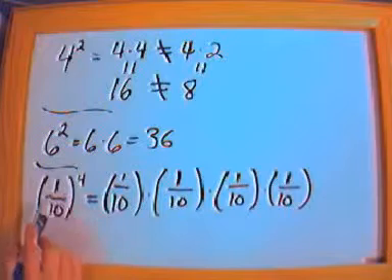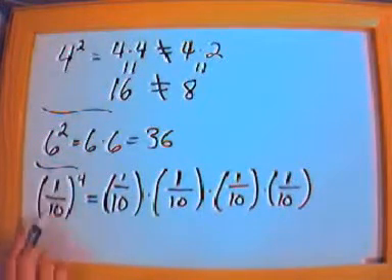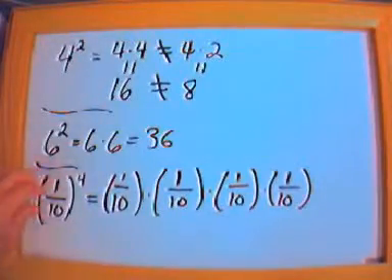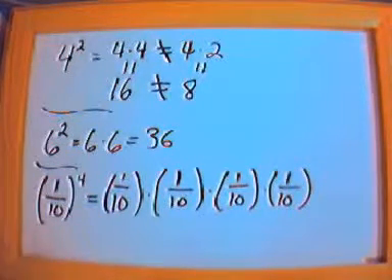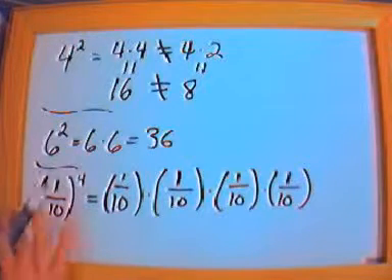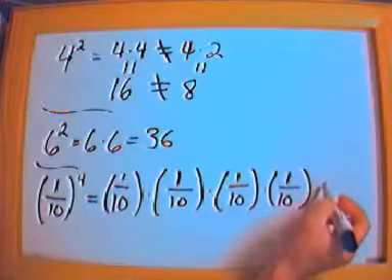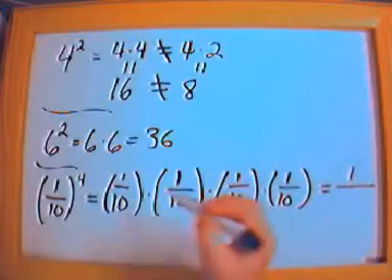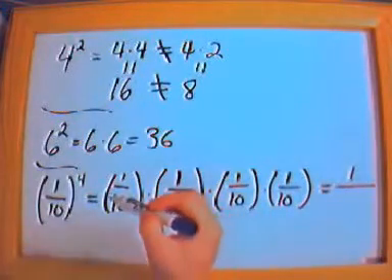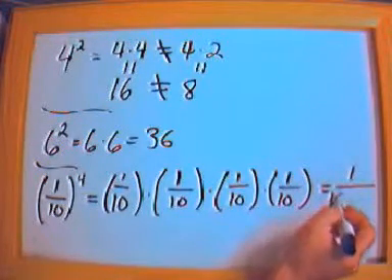Whatever's inside the parentheses, notice that the entire body of whatever you've written inside the parentheses, the entire thing is raised to the fourth power. So whatever is in here is multiplied 4 times. And so we've introduced the parentheses here. All you do is you treat whatever's inside there as a complete unit, as a single thing that you can't break apart, and you multiply it together. So what is this equal to over here? 1 times 1 times 1 times 1 is 1. Remember, we multiply the top of fractions, we multiply the bottom of fractions. 10 times 10 times 10 times 10, you do that in your calculator, you'll write that as 10,000.